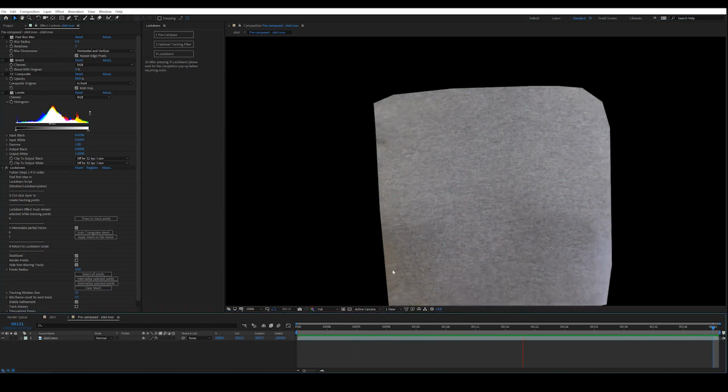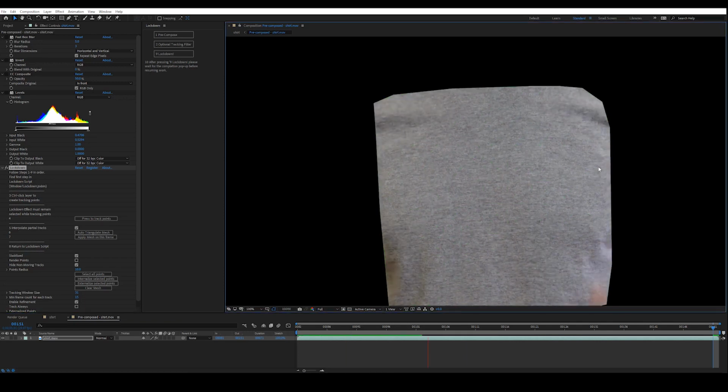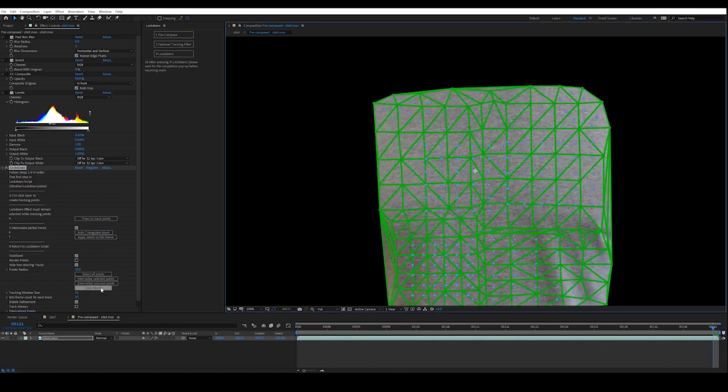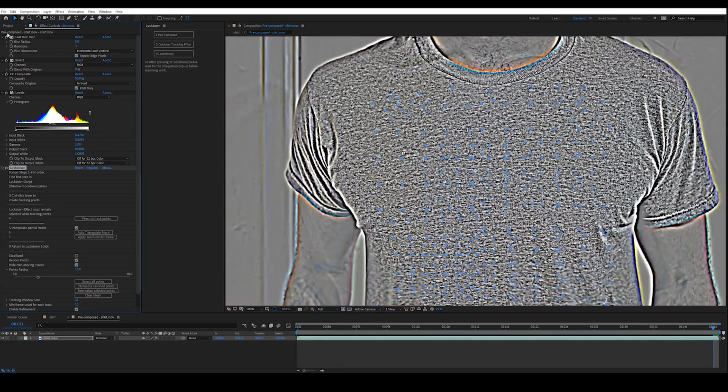This isn't perfect. At this point, I'd make notes of all the parts that are moving. Go to the frame where we stabilized, and add some new points to these areas. At this point, I'll clear my mesh, turn the tracking filter back on, and track again.